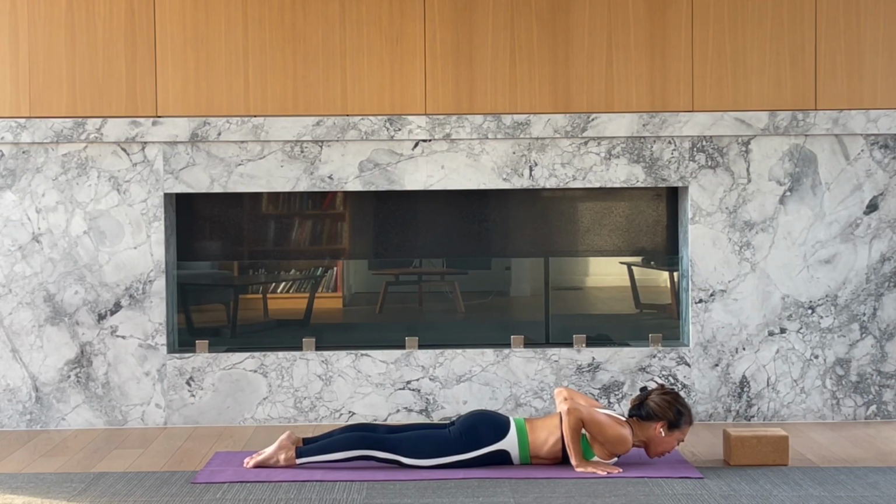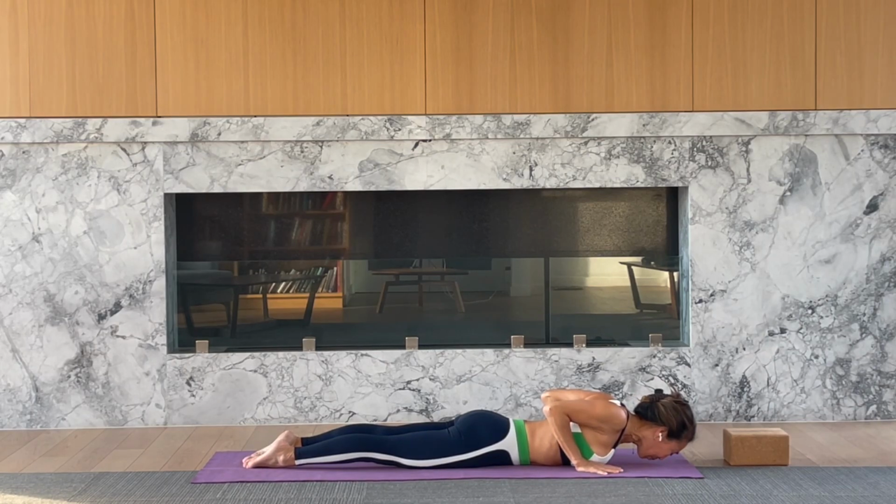So drive down through the tops of the feet and the knees will come up off the mat, okay? Squeeze and firm the thighs and glutes. Now roll the shoulder heads back. Pretend there's a dime between your shoulder blades and you're squeezing the blades to keep it there. Push down through the heels of the hands. I like to lift my fingers up, but you could keep the palms down.